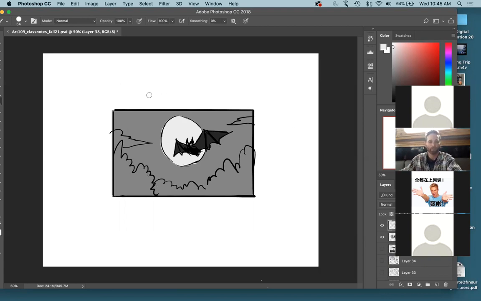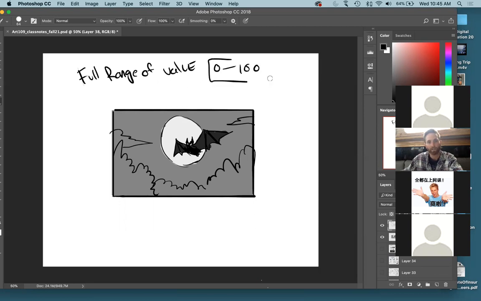So usually you want to use a full range of values. So that value scale we made, you want to use 0 to 100 somewhere in the composition, okay? So right now we only have very light, very dark, and then a medium.